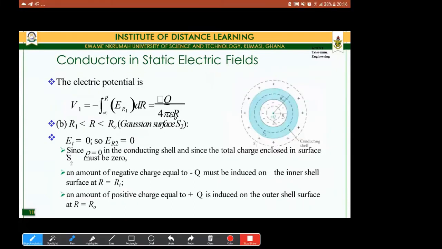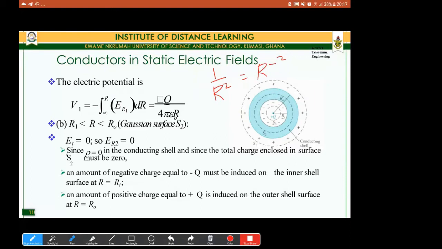And now how do you find V? The potential V, as I indicated, is found from the integral of E dl. This time dl will be given by dr, because we're talking about along the radius. Again, remember that if you're finding the potential at a point, it must be relative to some point. When we're discussing the outside of the conductor shell, we can put the reference at infinity. Therefore, we integrate from R to infinity. That is why we put this minus, to indicate that we are working against the field. And therefore, the potential is the integral of ER dr. When you have 1 over R squared, that is the same thing as R raised to the power minus 2.